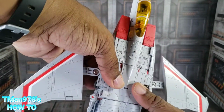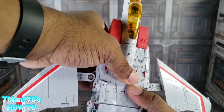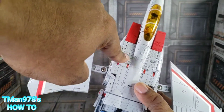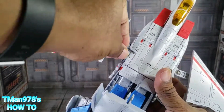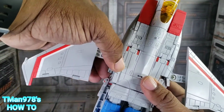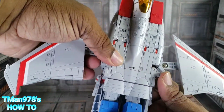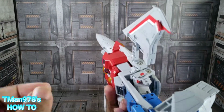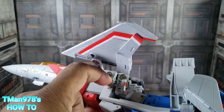Try to get things straight and lined up, and now we can push it in. You saw these went into there, and I straightened this up. And now we can take these little things that keep flapping all around and push them into place. What's stopping me is this thing got bent right here.